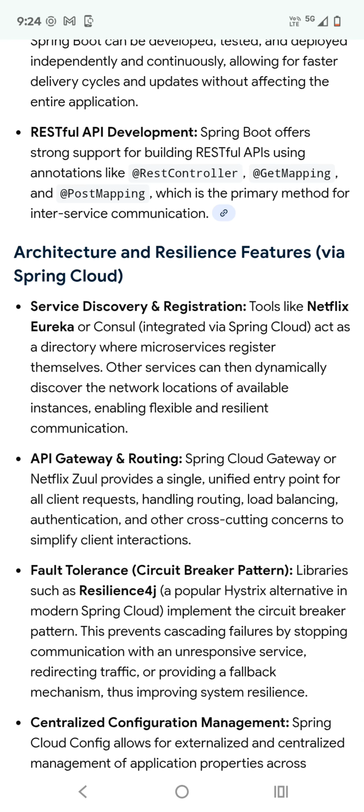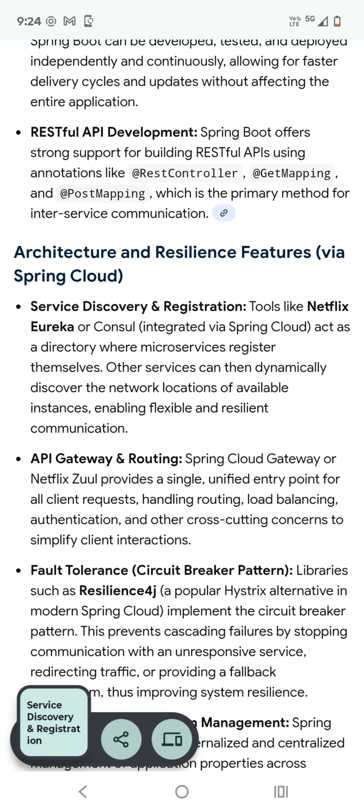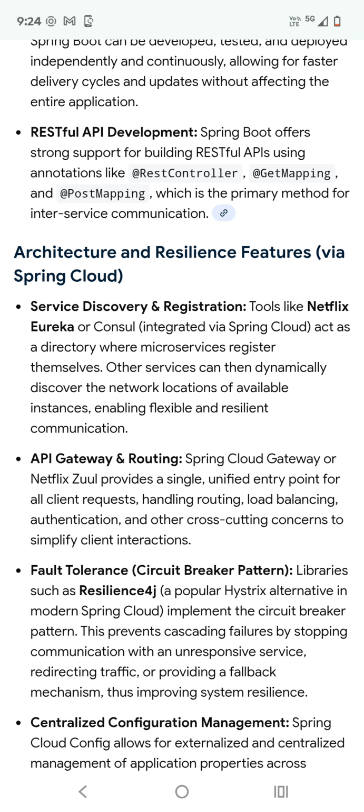Basically, when we are developing multiple applications, multiple servers, we establish communication among multiple services, right? How will they communicate? If there are many microservices, how will they recognize their host name, host details, endpoint details? It should be dynamic, right? We should not hard code these details. That is why we need a service discovery. Services should be discovered dynamically whenever a particular service is trying to communicate with another service.